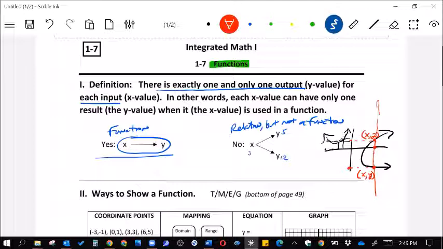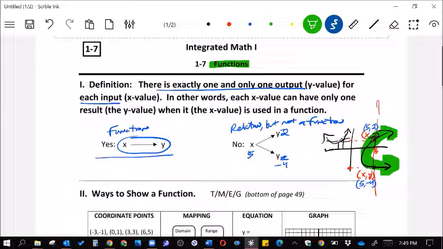So in this case, there's one x. Let's say this is 5. And then this would be, say, 5 and 2. And this is 5 and -4. Well, the x is being used twice, but it gets different y values as a result. In fact, I'll make those my 5, 2, and -4 to match this. So in this case, this one would be a relation, but it would not be a function because at least one of the x values has two y values.